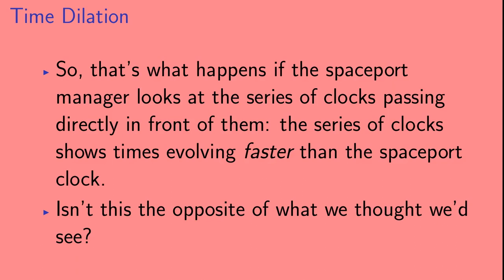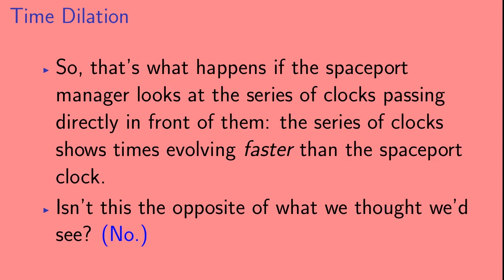Okay, so that's what happens if the spaceport manager at x equals 0 looks at the series of clocks passing directly in front of them. The series of clocks shows times evolving faster than the spaceport clock. Isn't this the opposite of what we thought we'd see? And the answer is no, but we have a bit more work to do in order to see this.